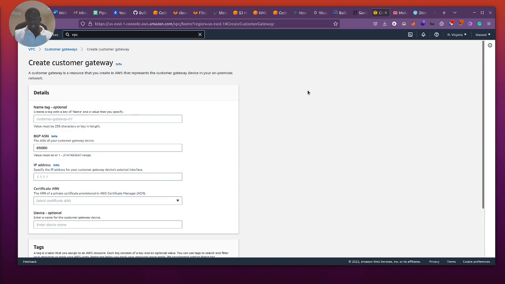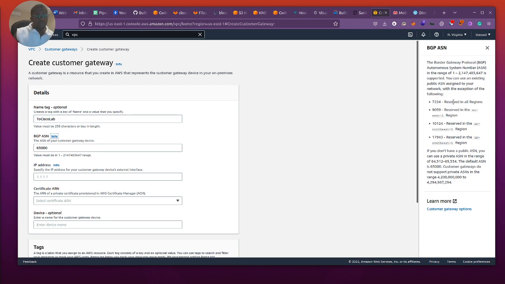So the tag, we can give this a tag, maybe Cisco lab. So we're connecting to our Cisco lab at home. So the BGP ASN, in case you don't know what ASN is, you want to go back and look at networking. I'm going to leave it at 65000. Now you can configure this according to AWS specifics. Click on info here. You see a bit of specification for those reserved ASNs and also the other ones that you don't want to touch or probably don't want to play with. But I think I'm just going to stick with 65000. I'm fine with that. Now, if you really want to go fine grain, you can still configure this to match what your infrastructure looks like.